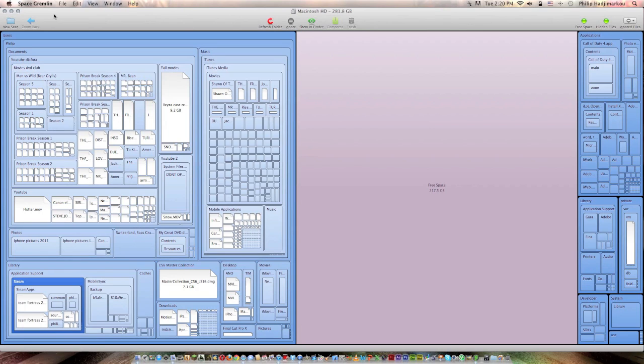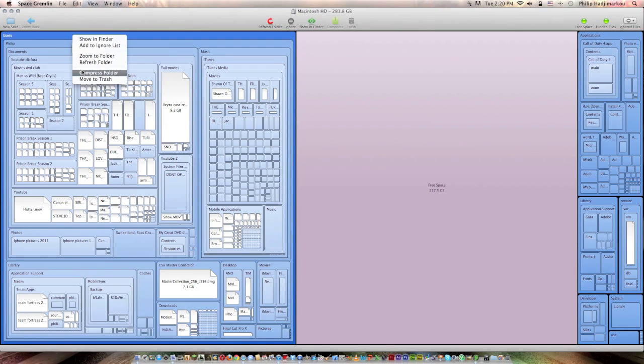So that was it about it. Nothing really complicated. It looks really complicated, but it's not actually. It's pretty straightforward. Just right click on it, show in Finder and stuff, or you can even move to trash, which is really useful. But first view it on Finder, because I think you may delete something that you really need. So don't be so not selective, let's say. So let's close that.